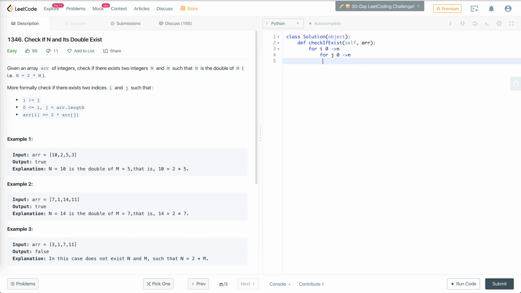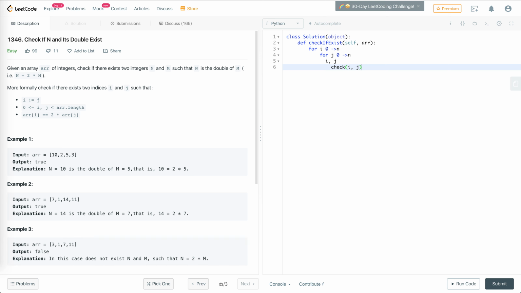Then you have a pair i, j, and you do a check on whether one is twice as large as the other number. For this approach, this will take n squared, right?